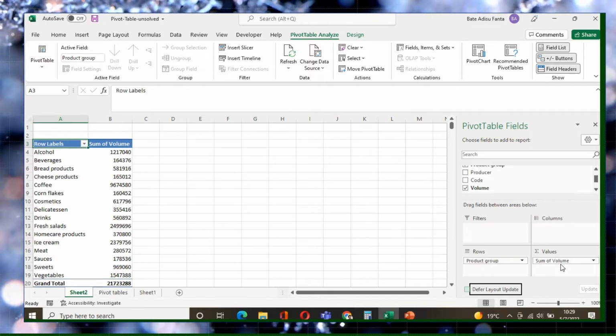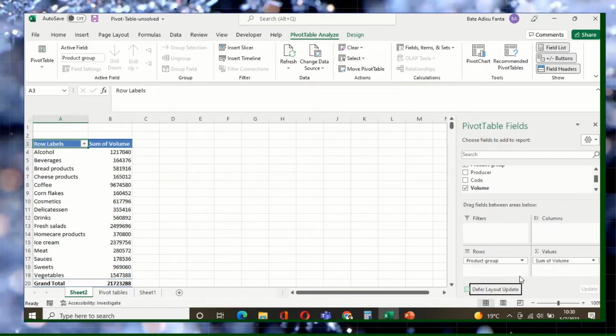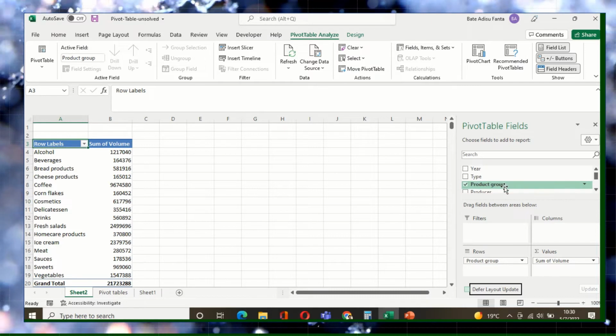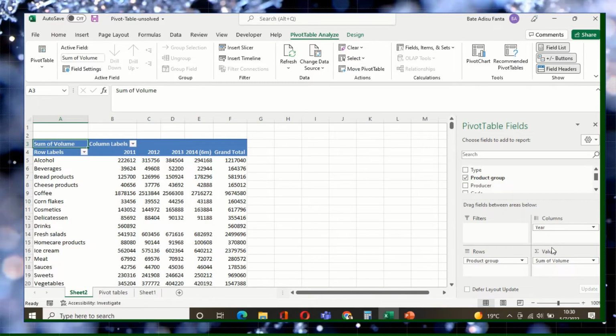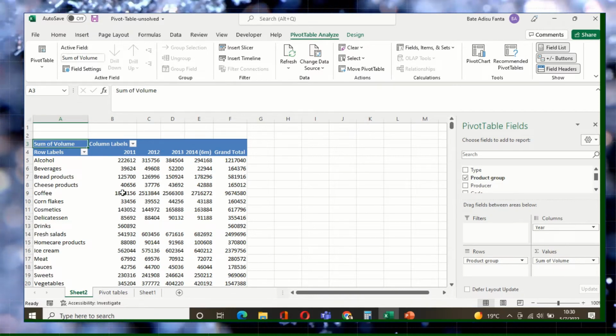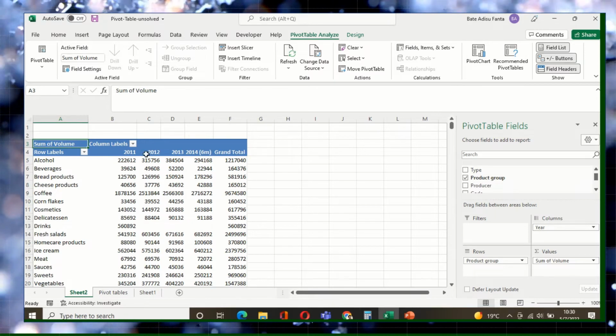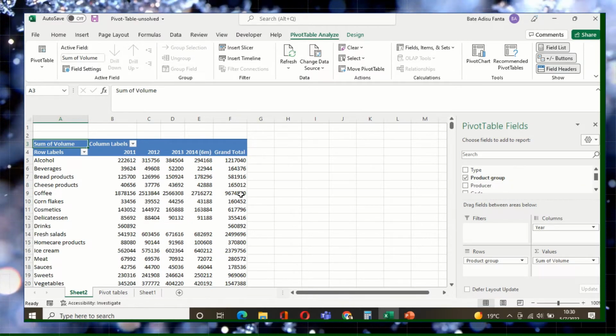As values we have here sum of the volume, and what do we want to put in the columns? Let's put year because it's good to put years on the column so that we can easily catch the point. Yes, so here we have years on the column and heading, grand total.